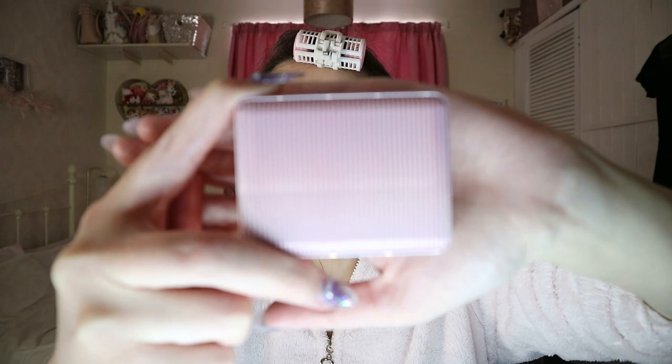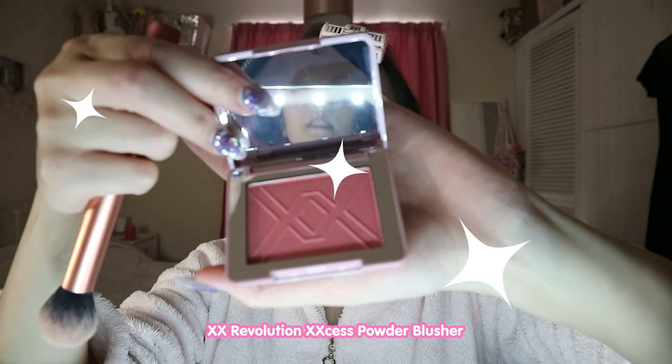The blusher that I'm going to use is this one again by Revolution and in the shade Fickle. Actually, it would help if I open the lid so you can see the shade, but it's this kind of colour. I'm not going to put too much, however, because I'm supposed to look like a vampire, but just enough to add some colour. Let's not forget the lips, so I'm going to put on some lip balm beforehand just to hydrate my lips a little bit before we move on to putting the lip glosses.